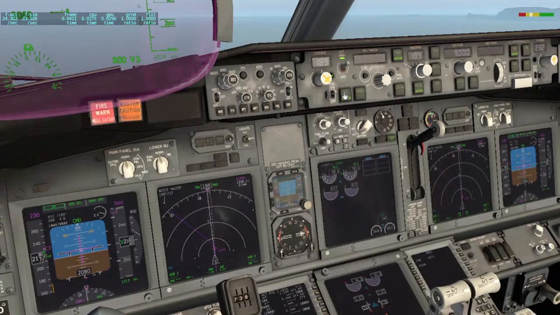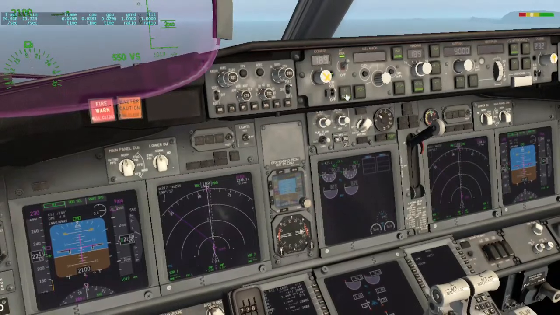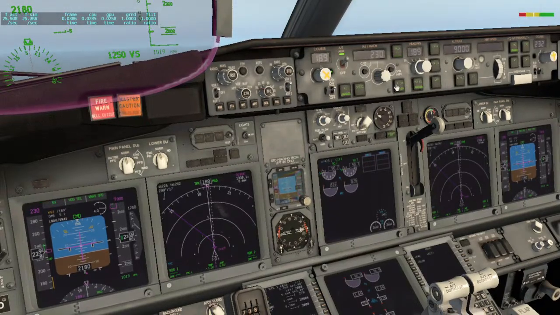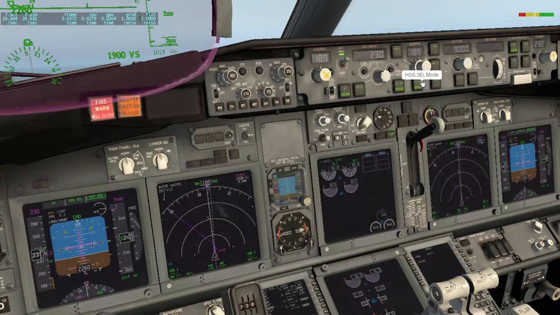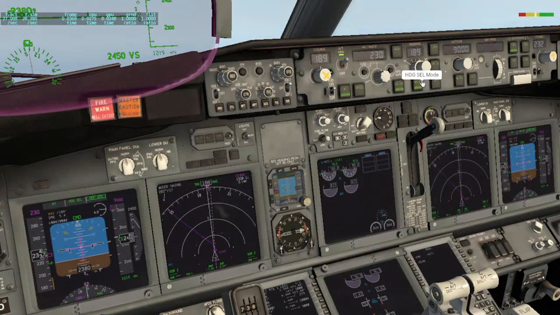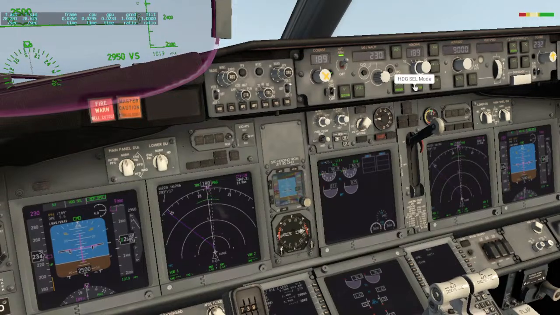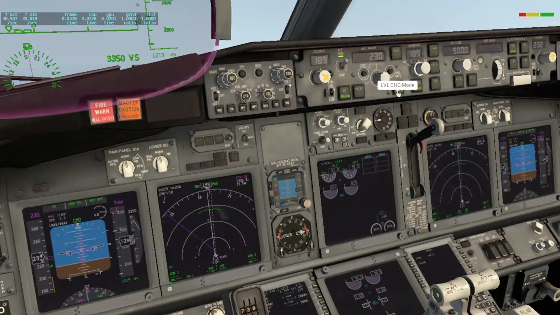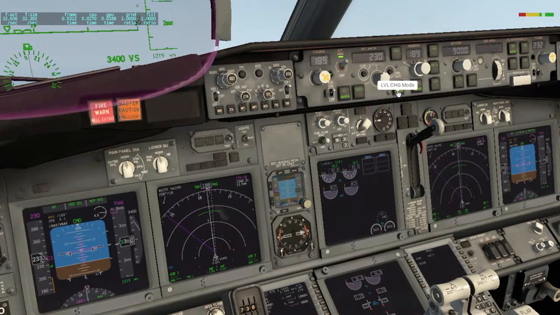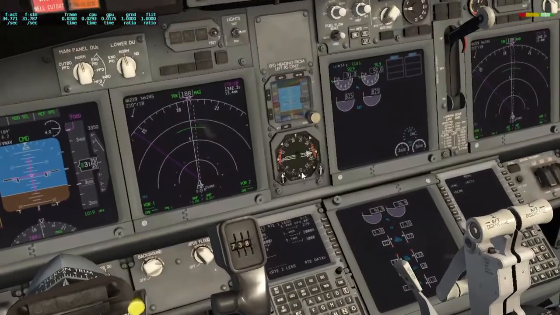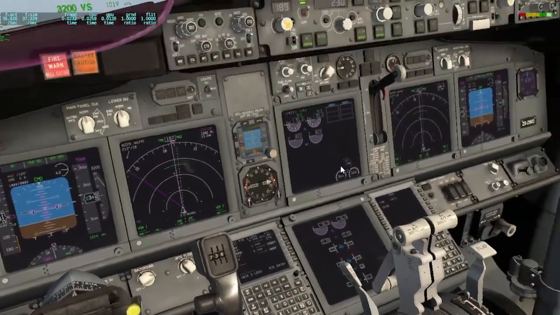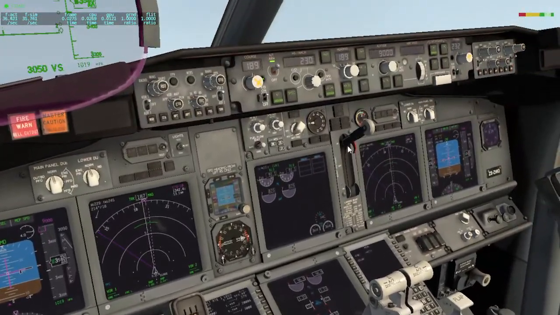Let's get our flaps up. Climb flight level 150, Safair 359er.